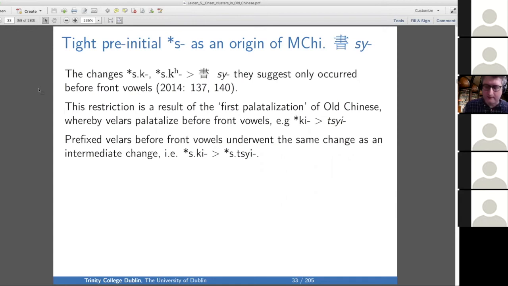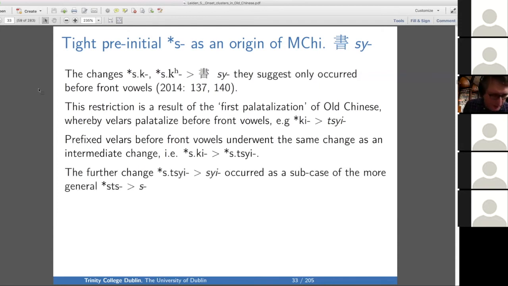Yeah, so this is basically how you get the relative chronology right. We imagine that you had something like ski. So let's say ki changes to chi. Then you think ski probably changes to ski, and then ski changes to she, as an exact parallel of the change that we also saw of sti changing to s.